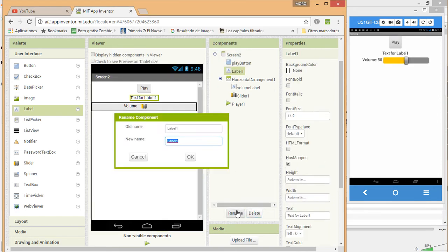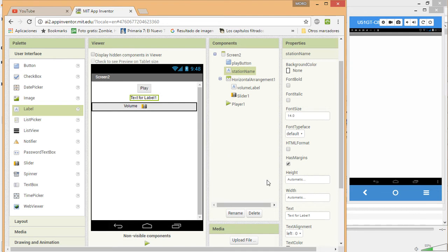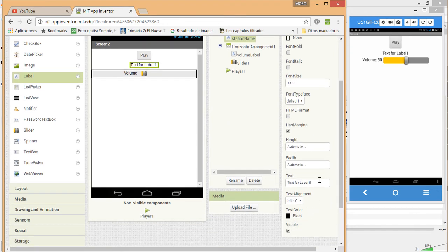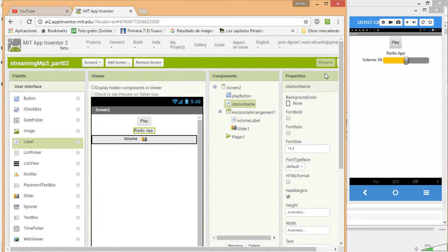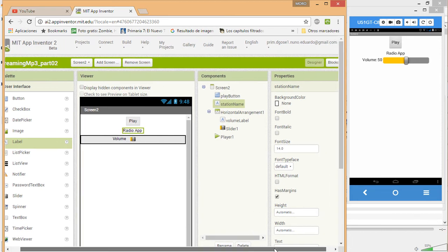So this is going to be the station name. Now we have the station name label, and we set the default value to radio app, just to have it over here.